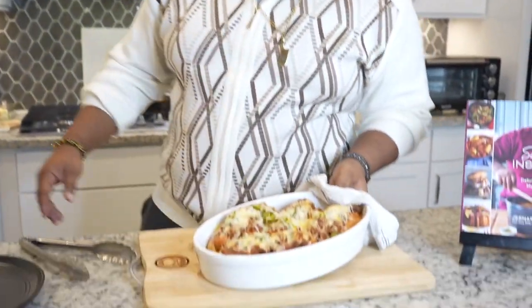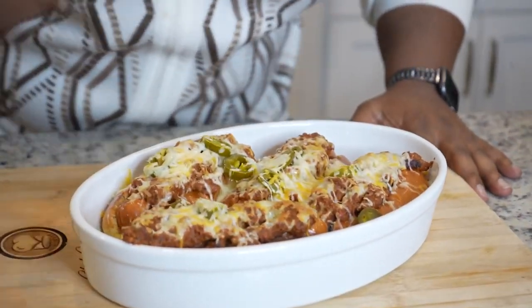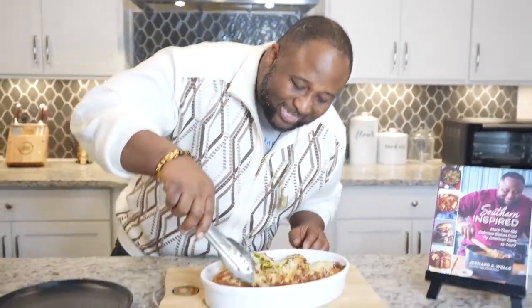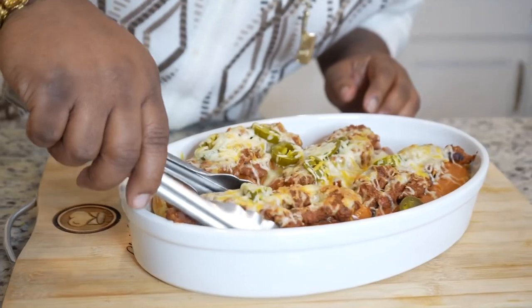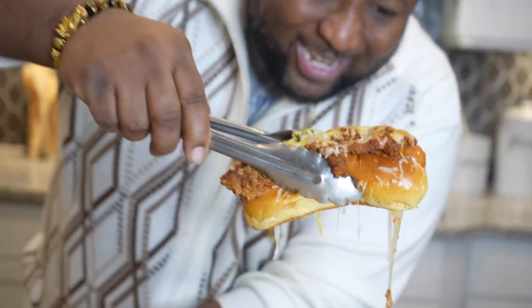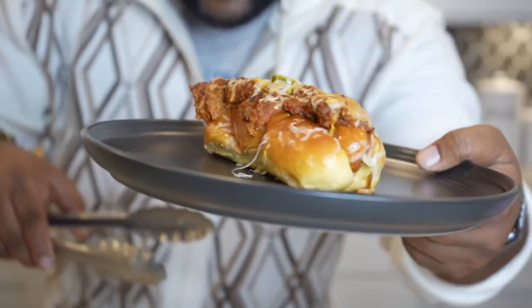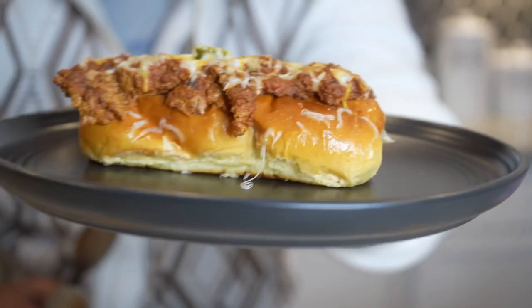Check it out. These are those vegetarian chili cheese dogs. Yes, indeed. No meat, only for you, because you the MVP. You already know how it is. Let's get in here and get one of these out of here. That's what I'm talking about. You see that? Yes. Look, tell them, you the MVP this year. Let's get into it. Look at this. Yes, this is what you want right here.